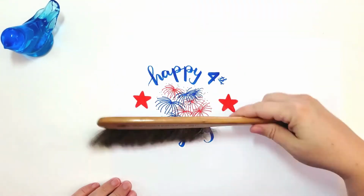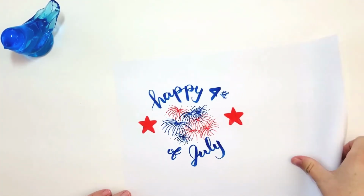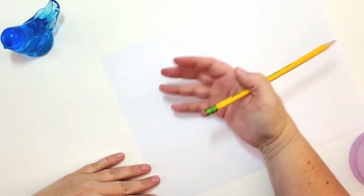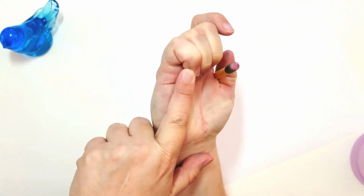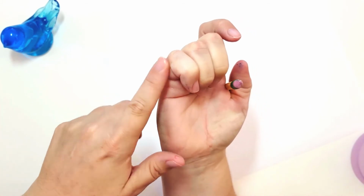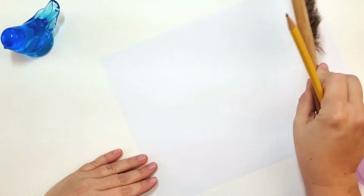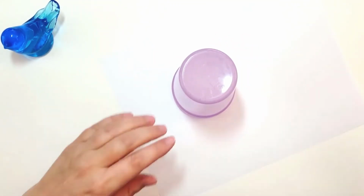It's the brush. Here it is. Okay, so for the third one, those brushes are the best. They're a draftsman's brush if you're interested in them. But it's nice because you don't get oil and stuff all over your paper. You get markers and stuff on your hands, and then if you go like this, it smudges it. So these are beautiful for that. Just kidding. Okay. So you'll need the cup again for this next one.